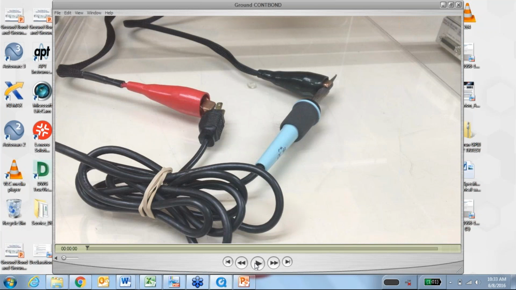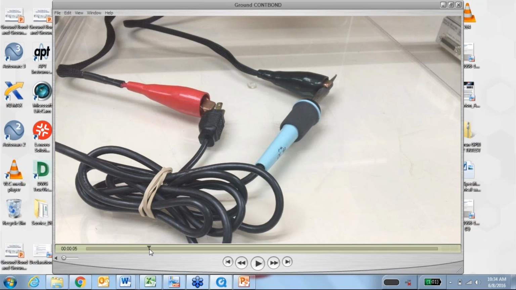All right, we can see our connections. In the video here, a little later, we'll see where this leads, but right now I'm connected to my ground pin, and my return is to an accessible part, any part that a user may come into contact with.